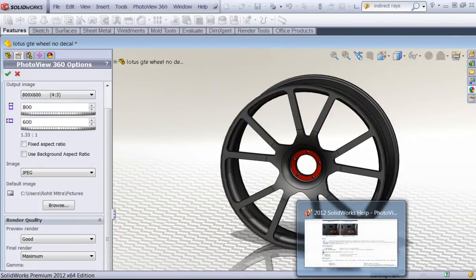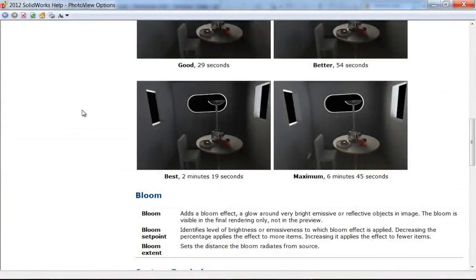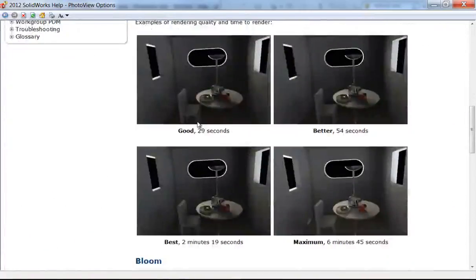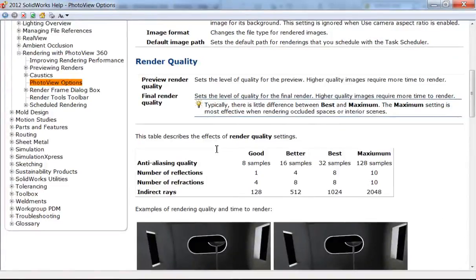So if I quickly look into the help, I searched out PhotoView options so I could point out the section on render quality. And there's a few areas where render quality is going to be very important. In renderings where we need to have quite a few reflections off of each other, or quite a few refractions. So let's say several glasses of water or several pieces of glass lined up one after another.